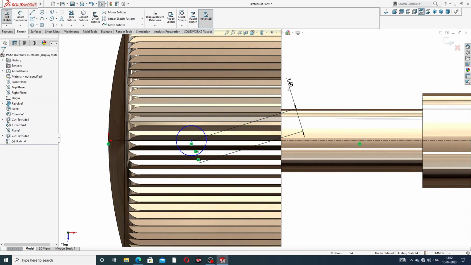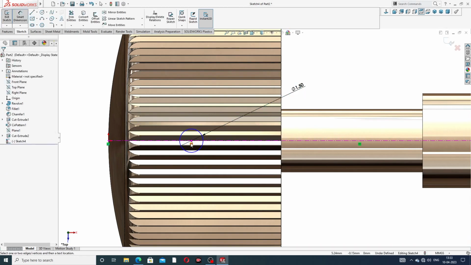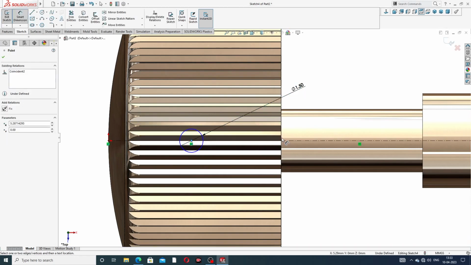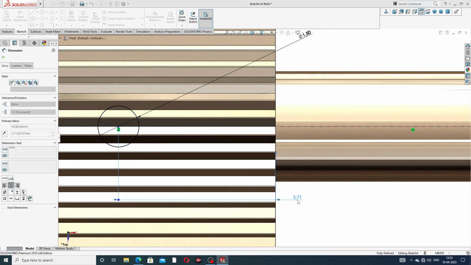Okay, not perfect, delete here. And delete this, and use a smart dimension. This dimension is 1.5 millimeter, perfect, and this distance is 6 millimeter.